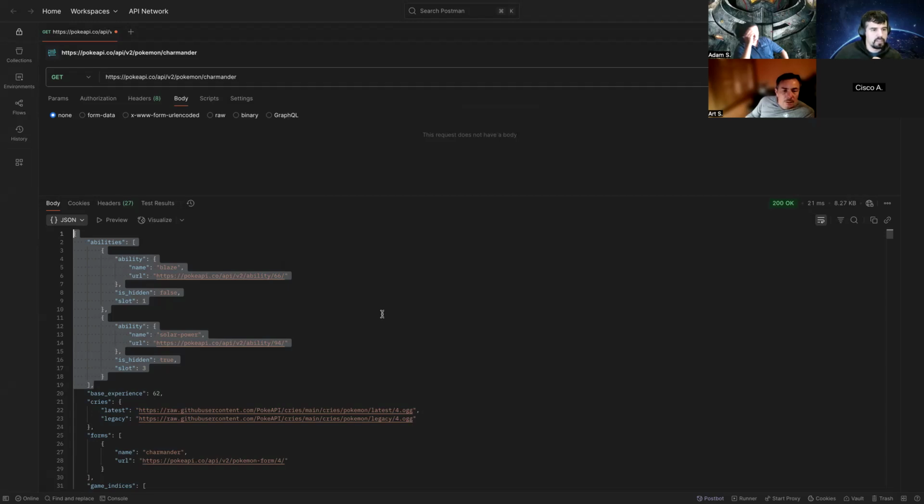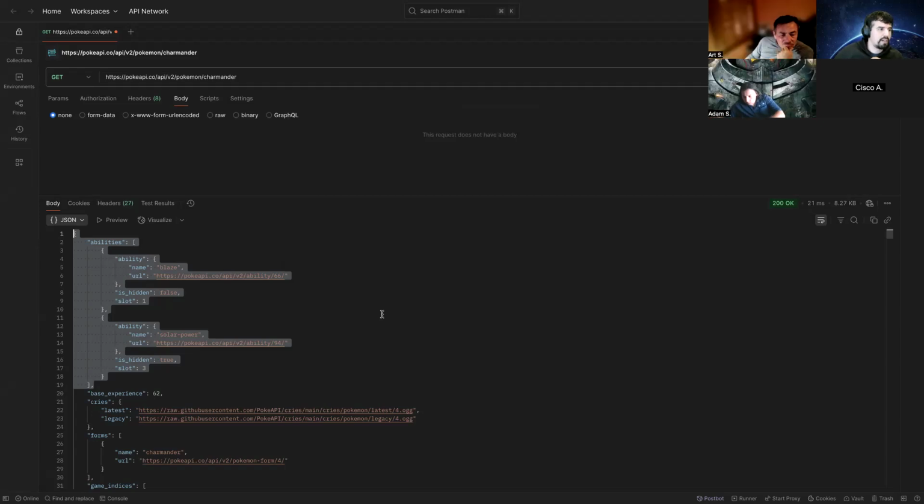URL, name, is hidden, and which slot. So we just send all of this information to Charmander saying, hey, add this move to abilities, ability, name, Fire Blast, URL, is hidden true, slot 2, slot 4, and make a post to it. So it updates this specific Pokemon's move set.